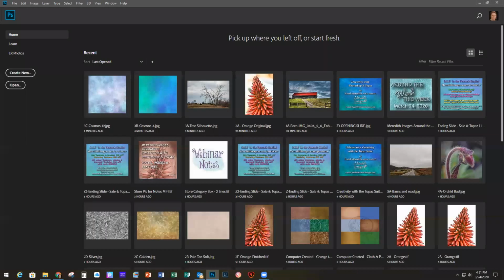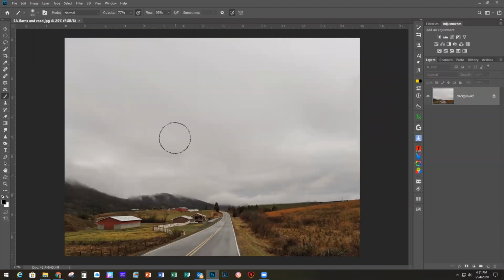And I'm going to bring over this image. And this is another way to just use some textures and create some cool skies. This was an image Dave actually took. He was out, actually he was going to do a dump run one morning, and took a little drive to see what he could see, and found this scene and took this just with his cell phone.